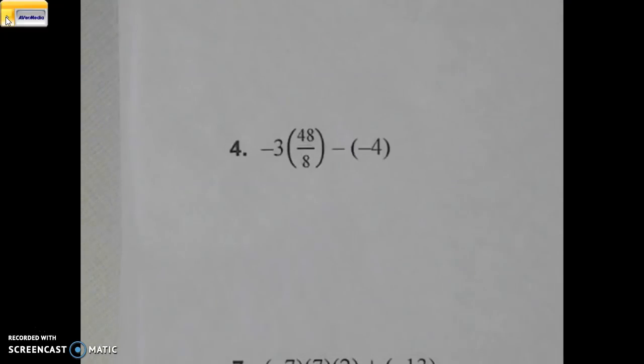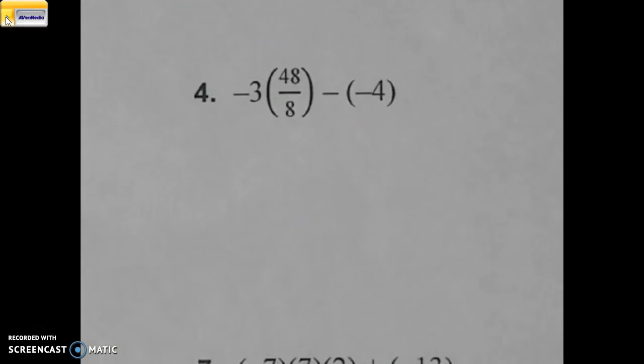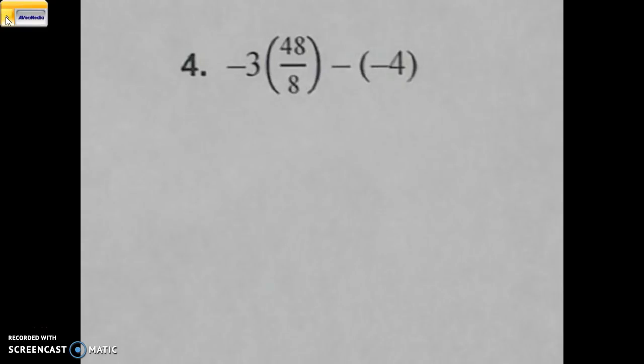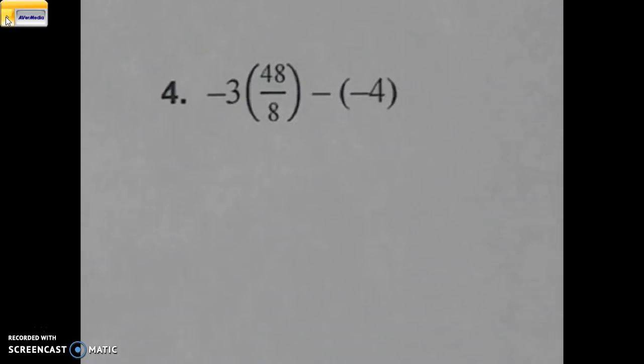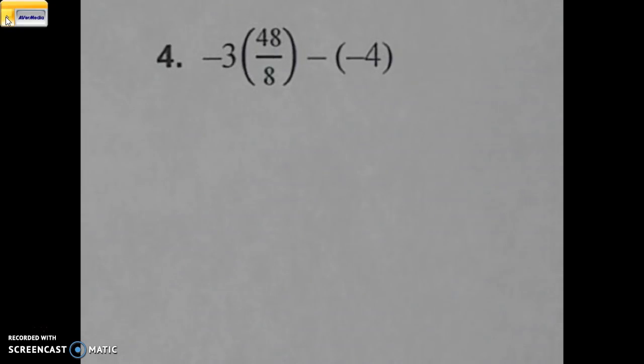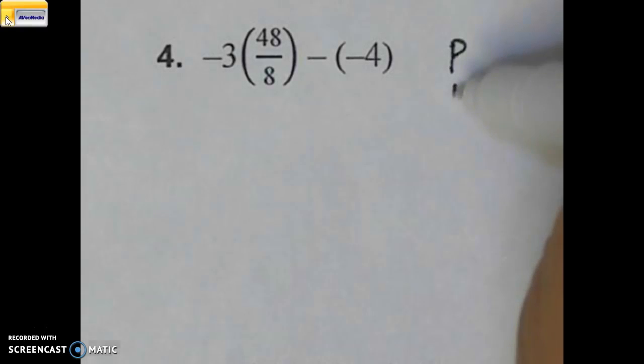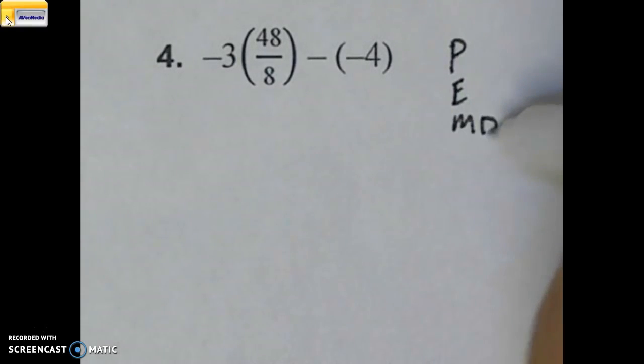Alright, the first thing I'm going to do is problem 4, because we already went over the other ones in class. So problem 4 is stated as such. It is a multiple operation, all these things. What we want to use is our order of operations. Now the way I do this, guys, is I write out what's called my grocery list. I write out PEMDAS, okay? And I go through these as a checklist to see if I need to use them.